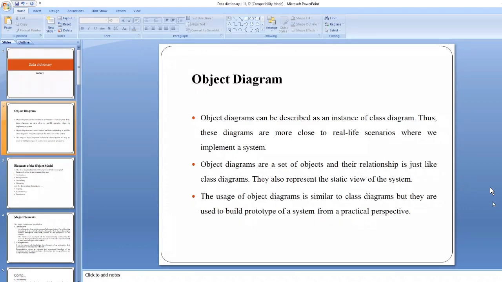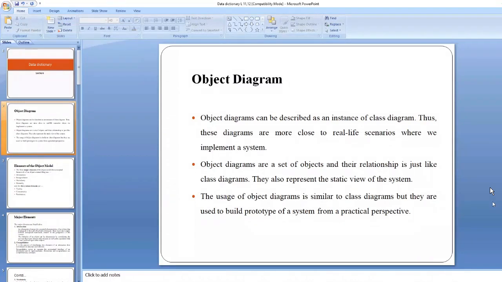The look would be the same because from the class, the object would be connected, but here their attributes and operations and functions would be described. They would be depicted in detail so that the information can be conveyed easily. Now they also present the static view of the system. Okay, the system which we are working on, the model which we are planning to design. So that it would also give us the layout of that particular system.